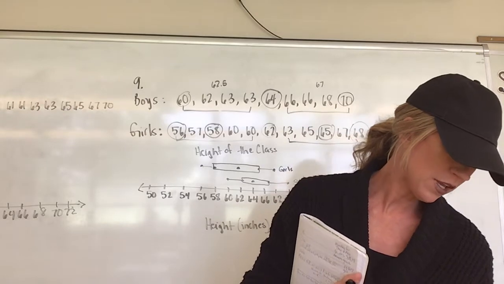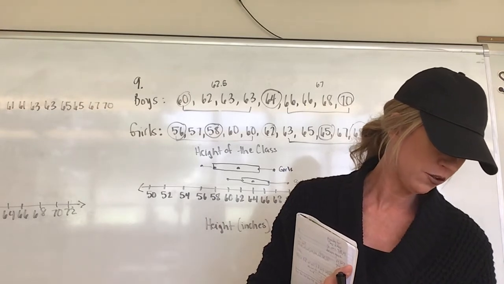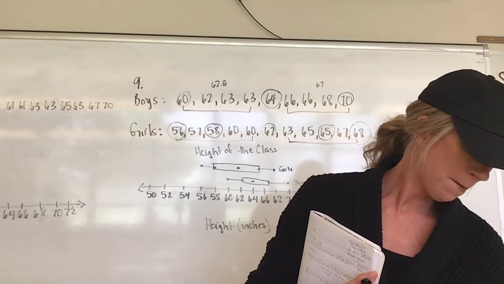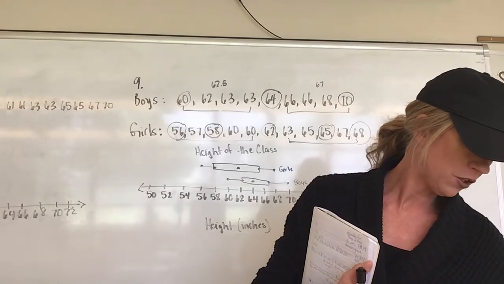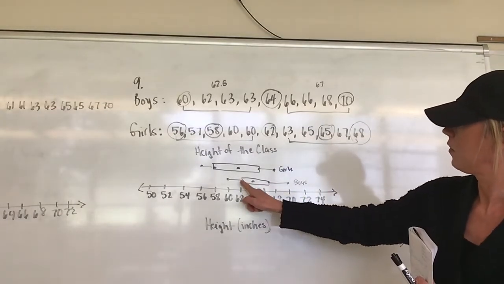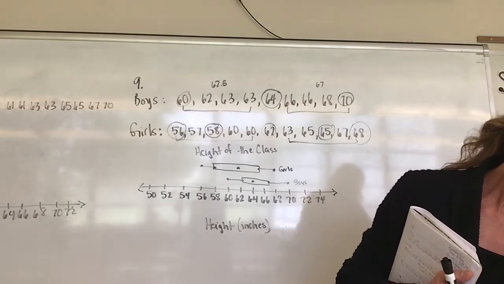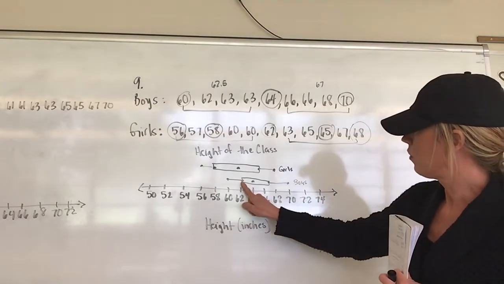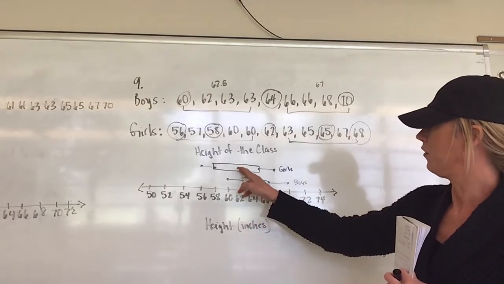Okay, so we used the same number line. We constructed our box and whisker plot to represent the heights of the girls, along with the heights of the boys. Now, how do the two data sets compare? So different things we've talked about, but some other things that we could say is that the lower quartile for the boys, so let's look here at our lower quartile right here, this lower quartile for the boys. The lower quartile for the boys' height is greater than the median for the girls' height.